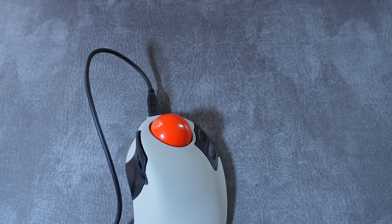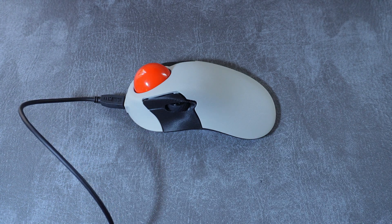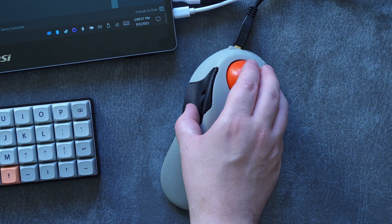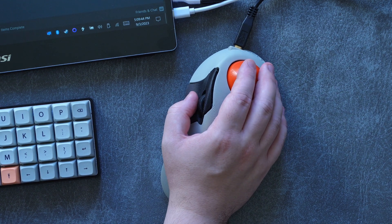So there we have it — one of the best trackballs ever designed and ever made, built from the ground up right here in this video. I want to say a huge thanks to Phil and Colin for getting this device into my hands for review, and just for bringing this product to market. I think it's actually kind of a miracle that a product like this exists — to me it truly feels like the very definition of a grassroots product: perfectly usable by anyone, commercially viable, and yet with that DIY open-source feeling.